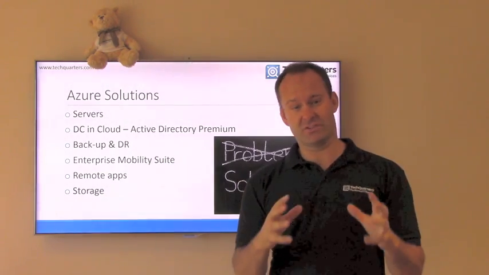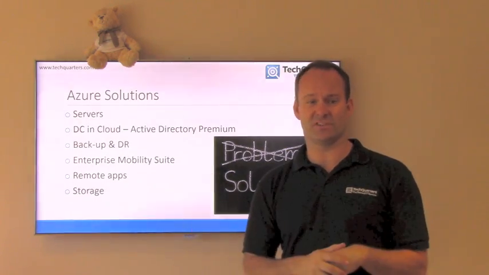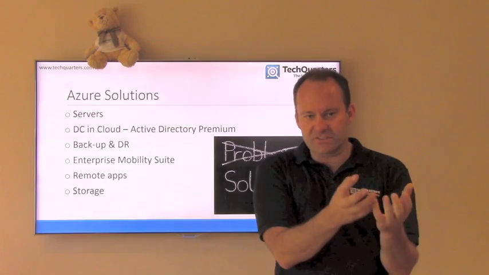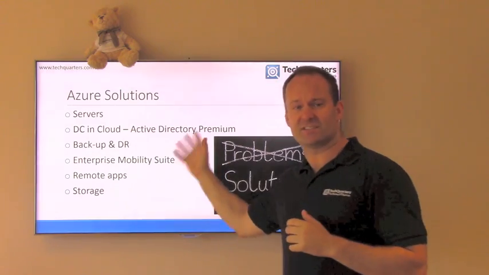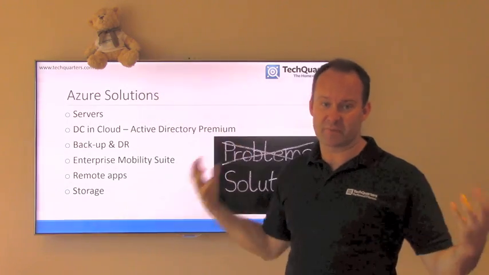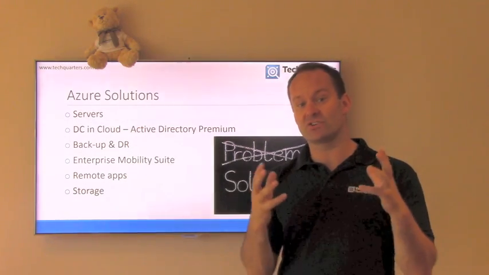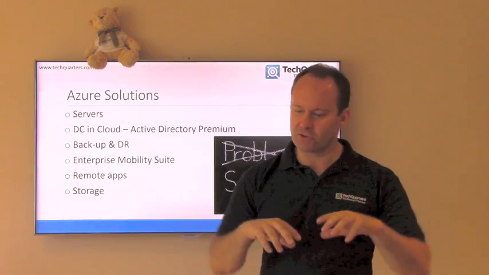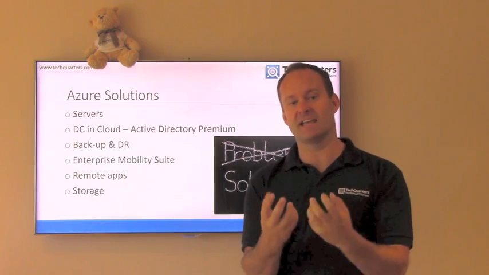Let's look at some of the solutions, actually, that you can use with Azure. I mean, there are probably 20 or so services within Azure. Once you set up your portal, once we get you into it, we can help you understand what you can do with Azure. But see that these are some of the main protagonists. Clearly, servers in the cloud, hosted servers, some people call those virtual machines. You can also put your domain controller in the cloud. Think about this. If you've got your own network and you log onto your network, you're logging on and you're authenticating against your domain controller.